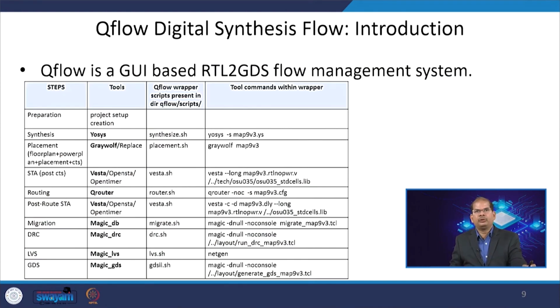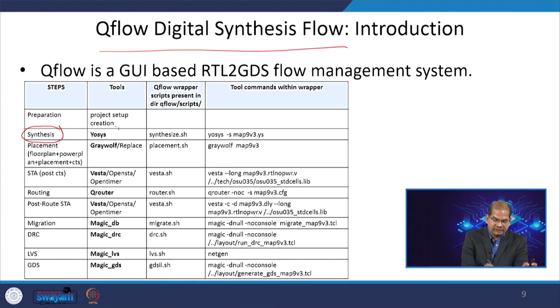Before going to the demo of Qflow, which is a digital synthesis flow, we will discuss what things are done in different steps. Basically, we have synthesis which is done using Yosys. It uses a wrapper, synthesize.sh. We can run this one like this also.